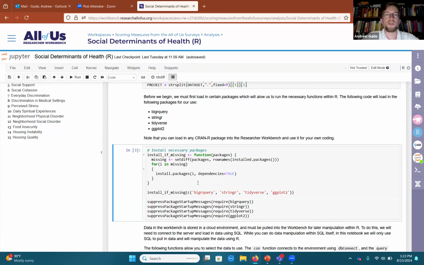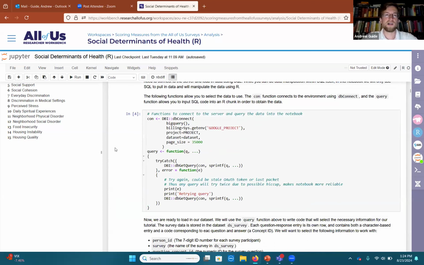But the thing we're going to mostly focus on today in terms of pulling data is something called bigrquery. And what this is going to do, in very basic and oversimplified terms, is let R talk with where the data is stored and let you pull that into the environment. And so you don't have to worry about what it does. This code block here is just how I personally get data, use the package to get data from the cloud.